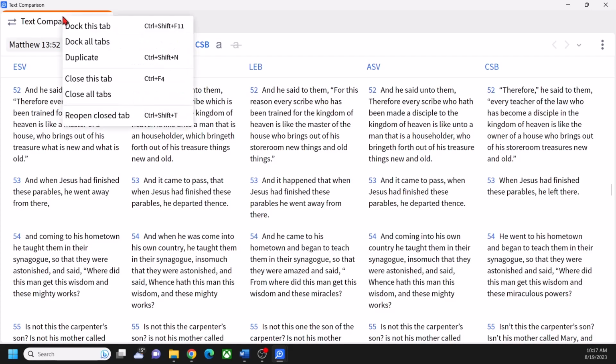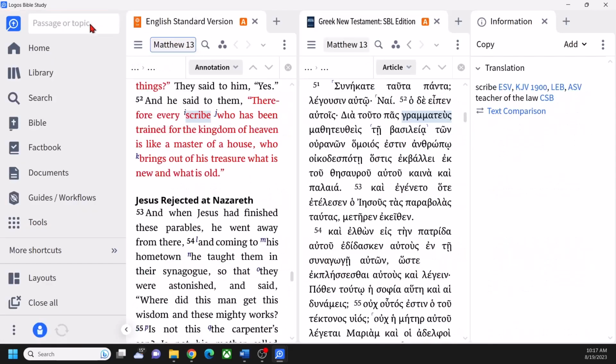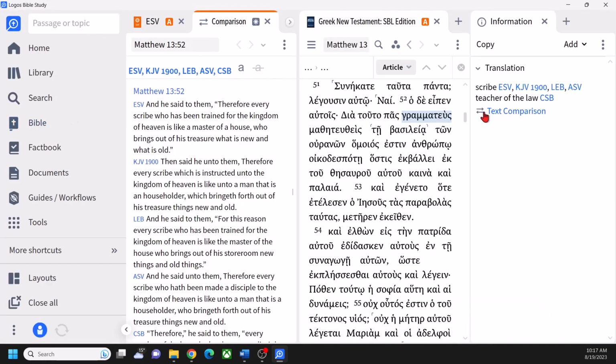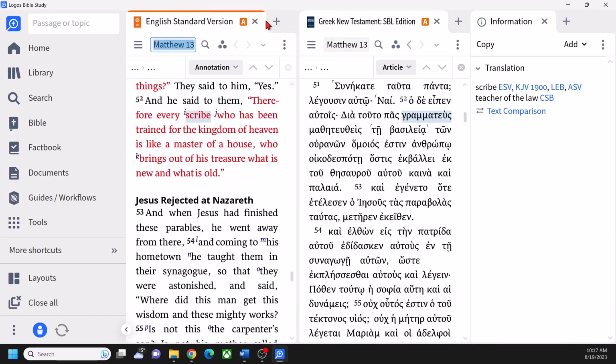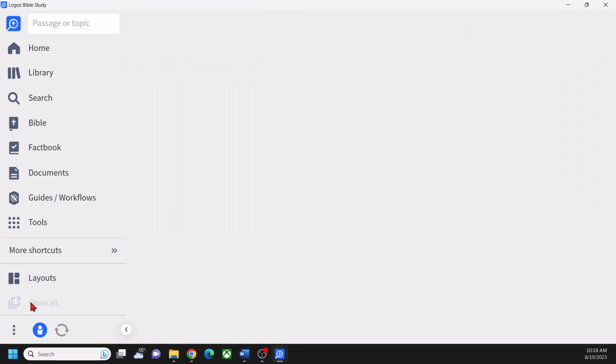You can right click this and dock this tab, which will put it back in your main window, or you could have just closed it. So you might find this information tool handy from time to time. And so that was right click searching in a Greek text, and I think we've covered everything I wanted to cover in that. So next tutorial we'll talk a little bit about moving text from Logos Bible software into a Word document. So we're going to close this session with closing all of these panes.